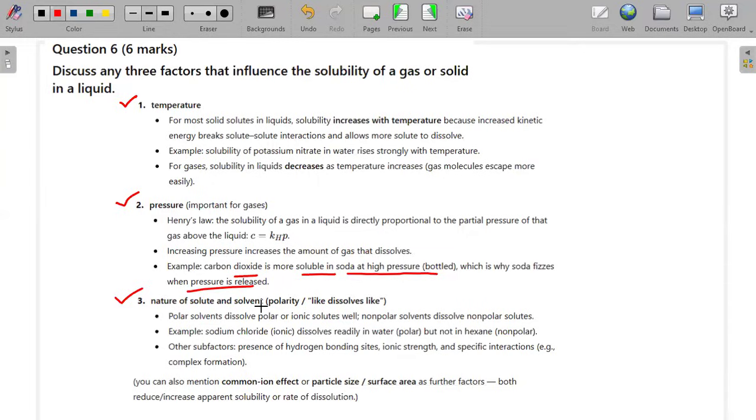And then even just the nature of the solvent, depending on the density. For example, if you get oil and pour it in water, it's not going to dissolve in water. There will be no homogeneous mixing of this oil and water. Oil will just remain on top, because it has a lesser density than the water, so it won't dissolve. Anyway, you can read through this to understand.